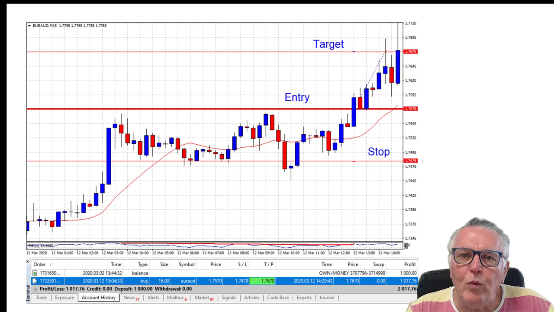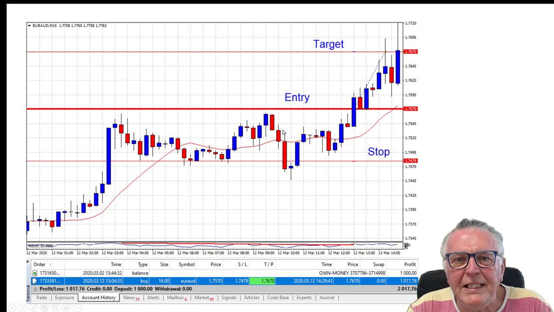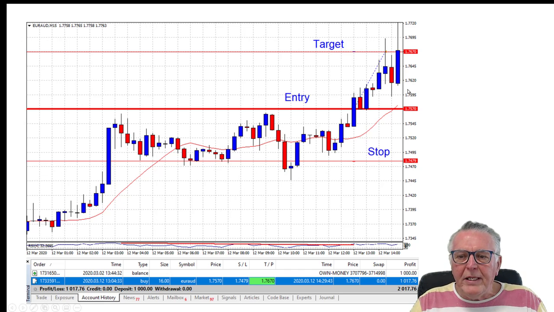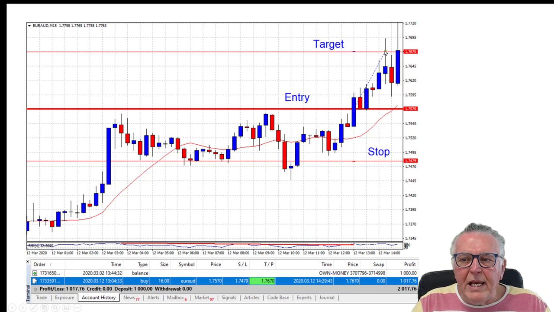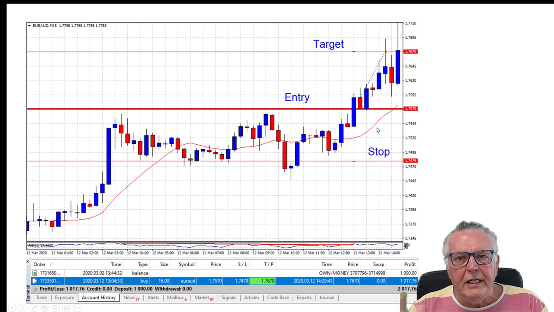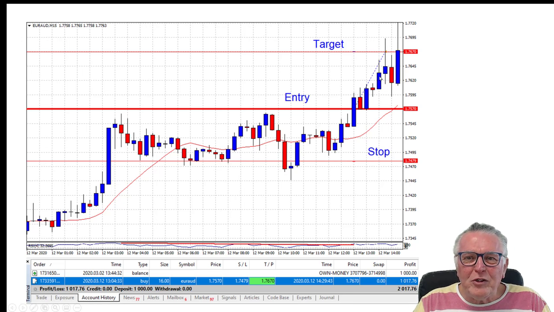So what I was doing, I was waiting for the upper resistance line to be violated. And on your screen you can actually see the upper resistance line. This currency in fact was in a very strong trend, and we'll see that in a little bit more detail later on. But essentially what I did is I entered over there. I had a stop that I could use, a huge stop, before I would have a margin call, and then there was my target, and it took most probably an hour and a half to 2 hours to reach the target. Sometimes it takes days to reach the target, but this was quite a strong move.